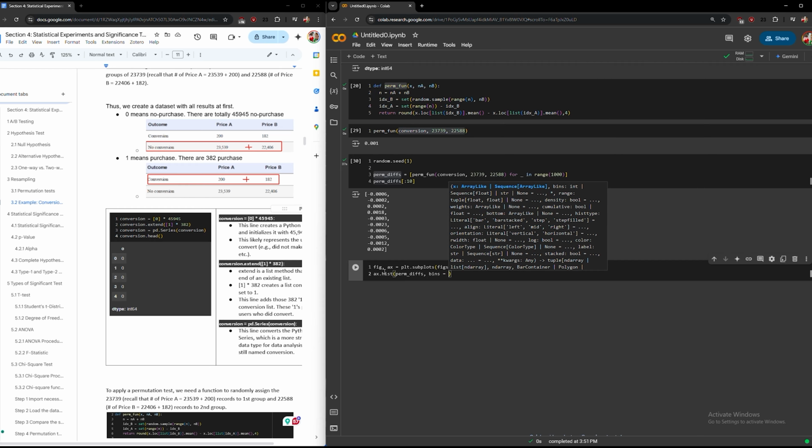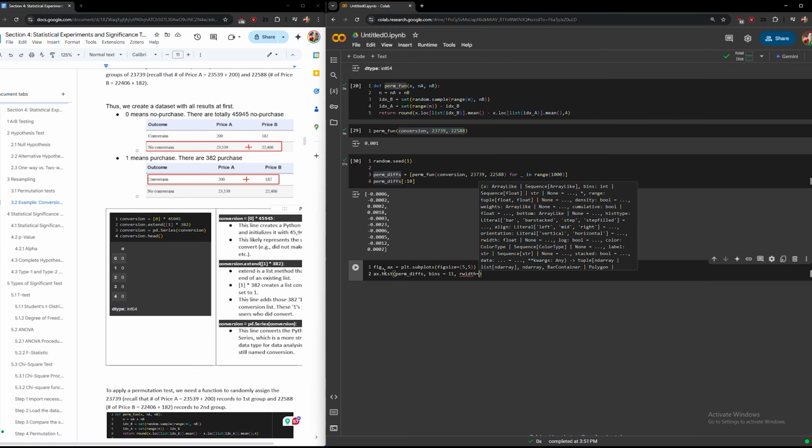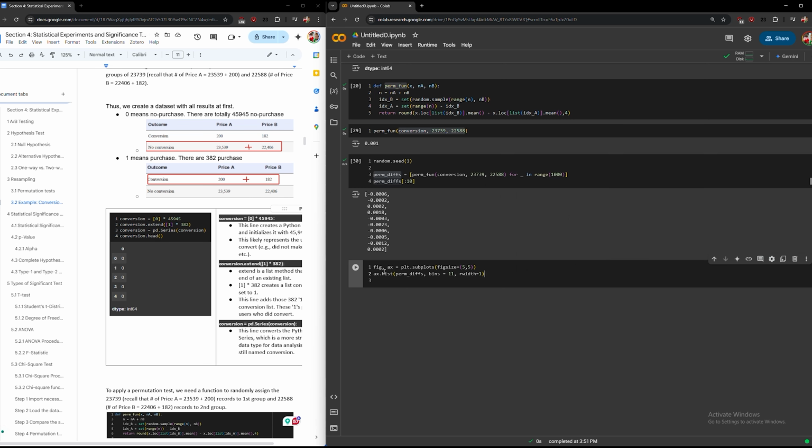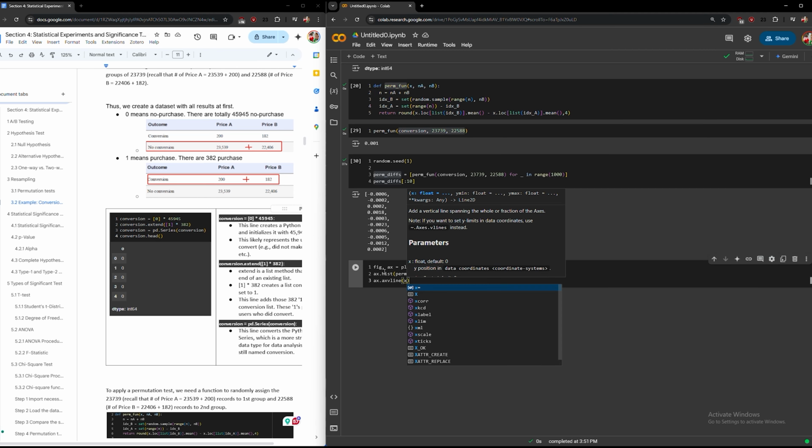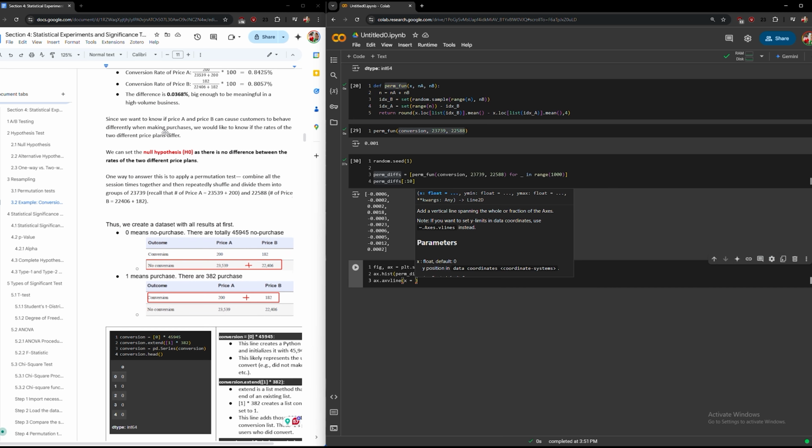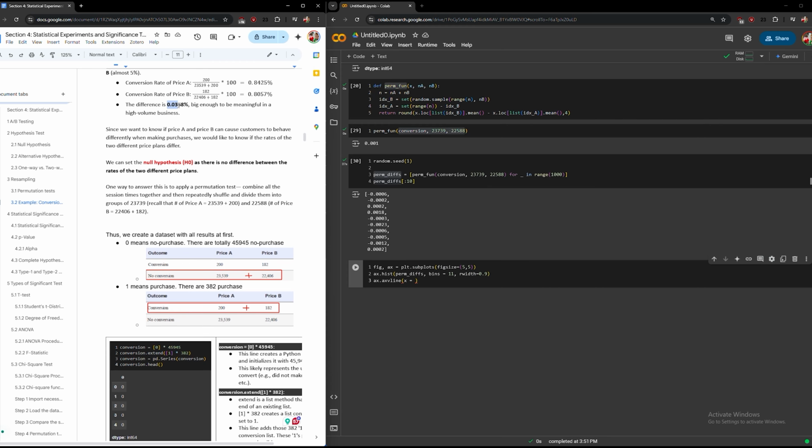We set up the bin as 11 and the width between each one is 0.9, and we will create the observation line, which is 0.